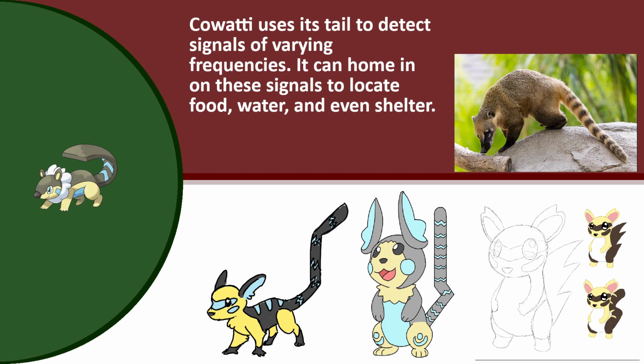I would be interested in seeing how an anime would represent its tail signal and how that would even be portrayed. Does each and every object give off a varying frequency that Coati just happened to be able to interpret?